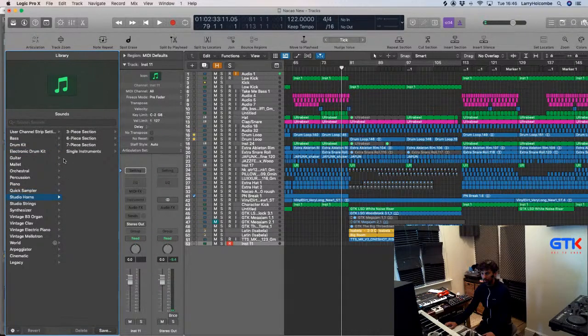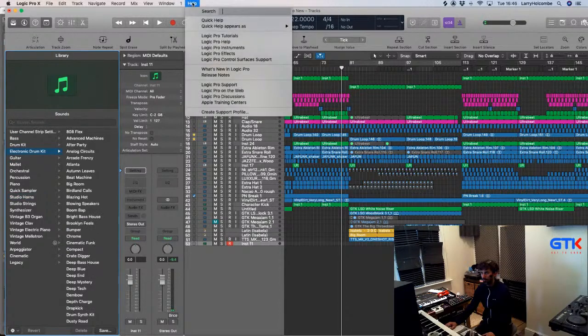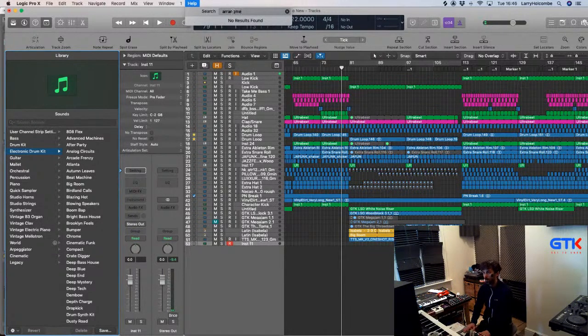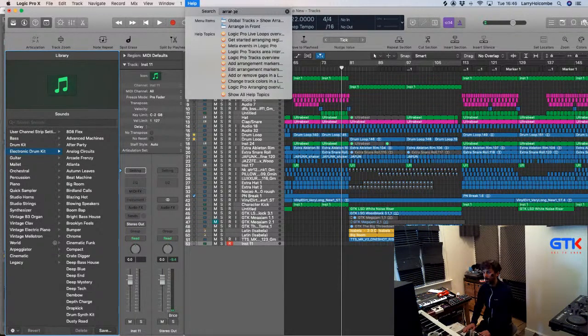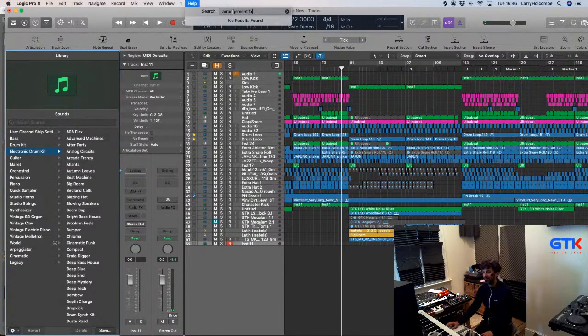I wonder, not going to be in horns. I wonder if I put in arrangement. Arrangement effects, no. Oh, this is annoying.